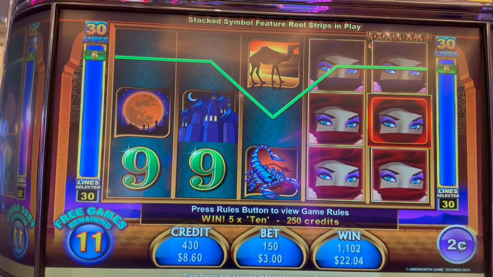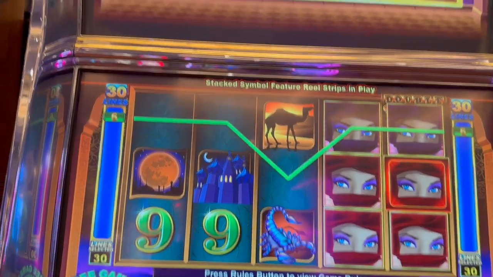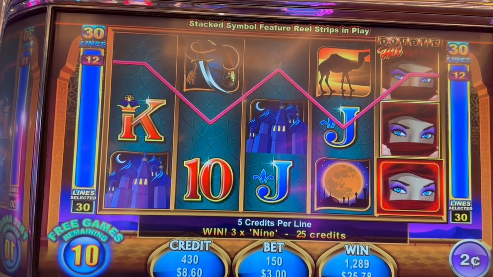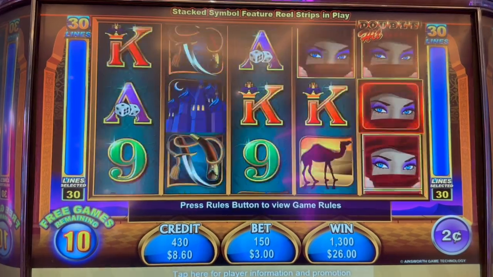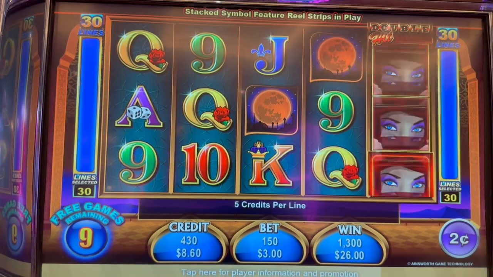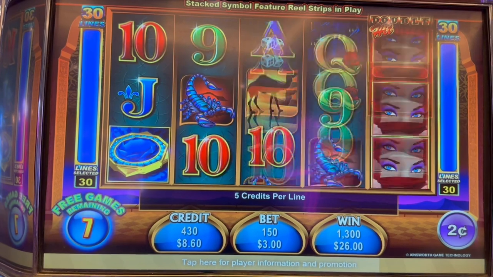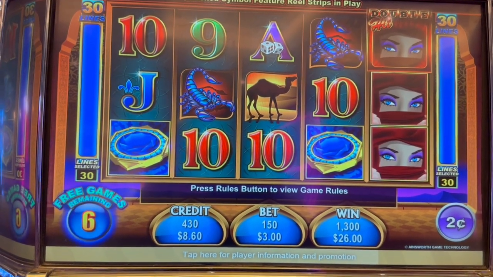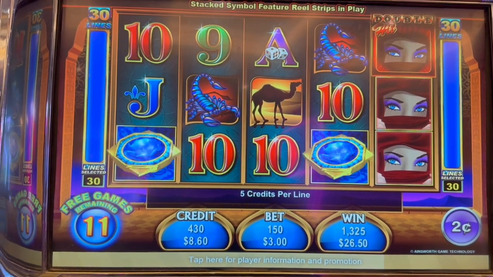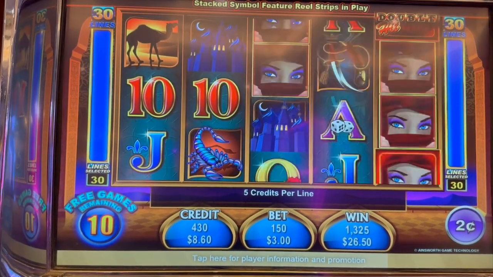I need five of a kind to get the minor or the major bonus. Up there. I don't have it yet. Another one of those? No. No? There we go, another re-trigger. This turned out to be a good bonus for a $3 bet.